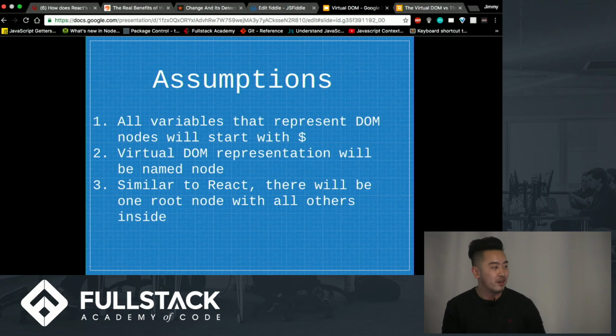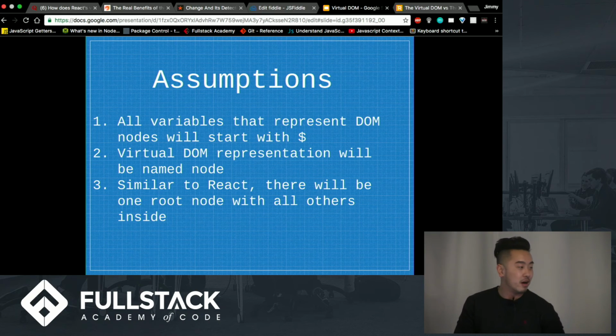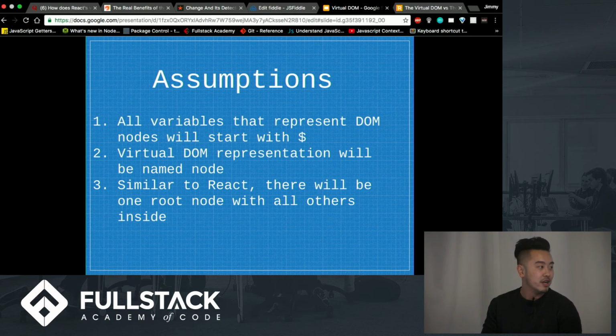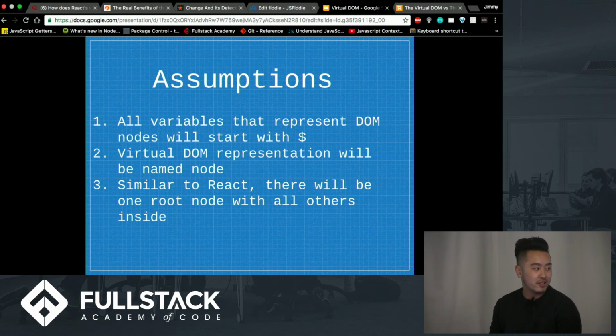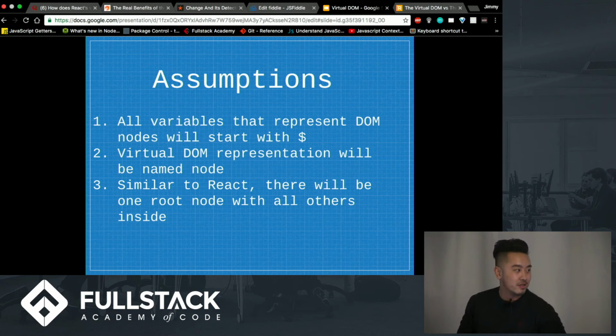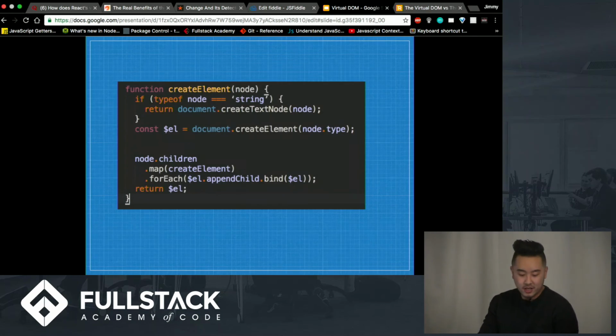Now we're going to write the actual diff algorithm. Assumptions: all variables that represent DOM nodes will start with the $ sign. The virtual DOM representation will be named node, and similar to React, there will be one root node with all others inside.